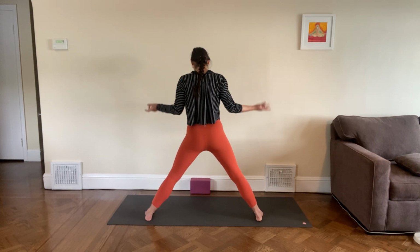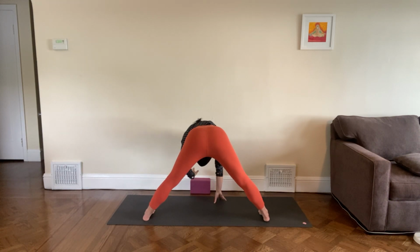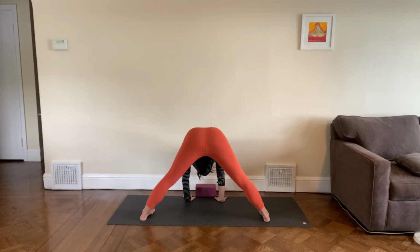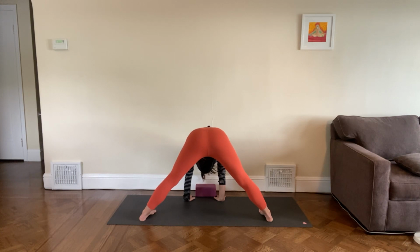So legs go wide, wider than the shoulders, and go ahead and fold forward. Hands can come down to the ground or they can come to a block. I don't want you to have to worry about reaching the earth. So that's where the block can be quite helpful. Let your spine be, you know, semi-long. So you don't need to have a super rounded back here. But you also don't need to worry if your back is a little rounded.